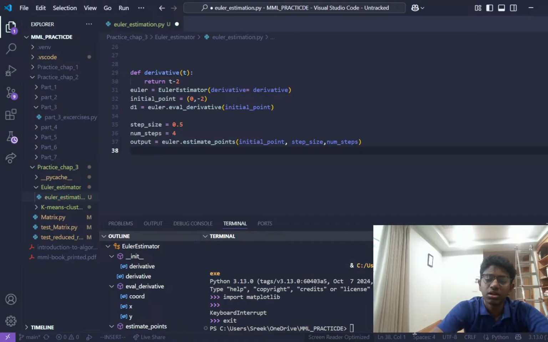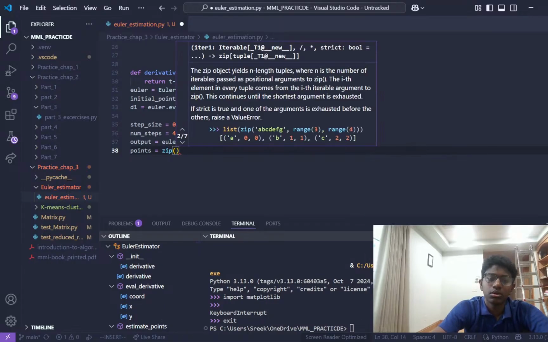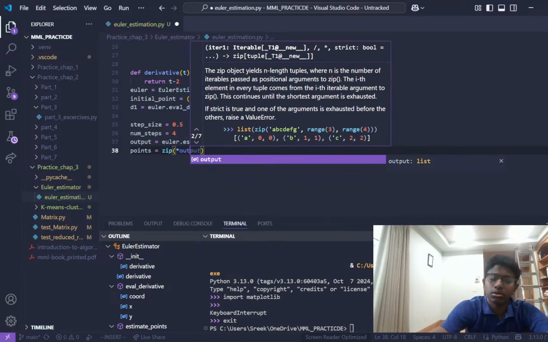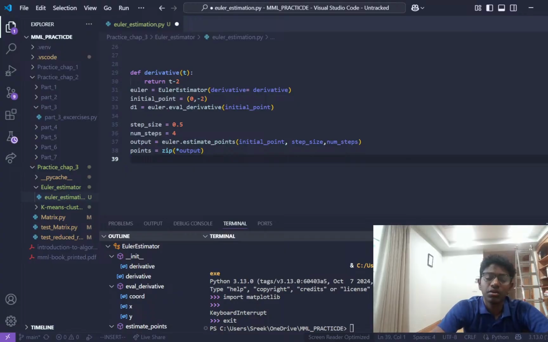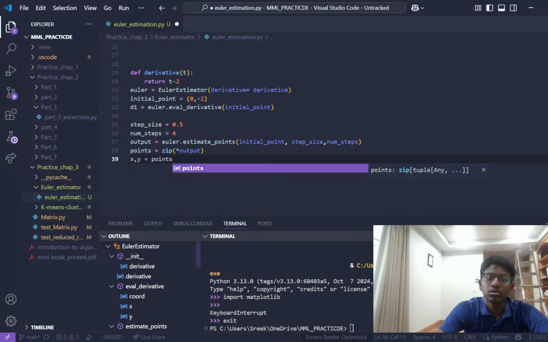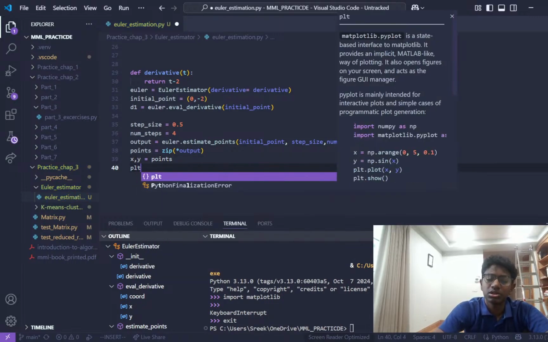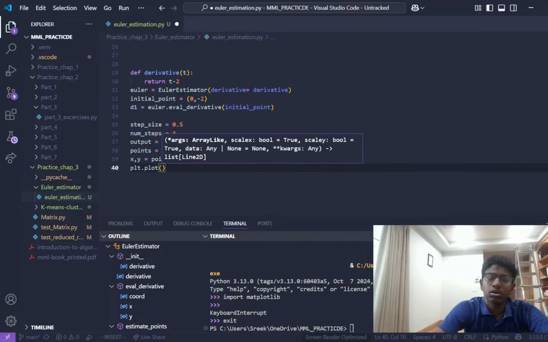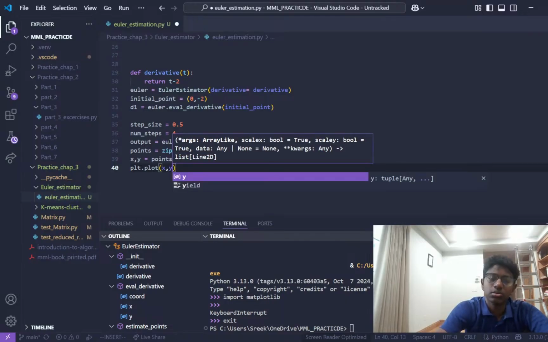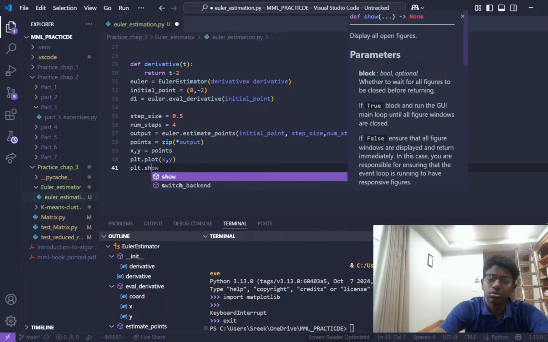We can say that points is equal to zip of output, and then we can just say that x, y equals points, and then we can do plt.plot. So let's just do x, y, and then plt.show.